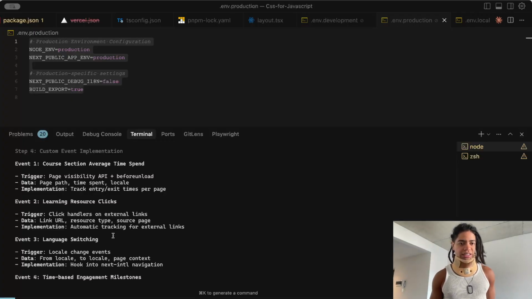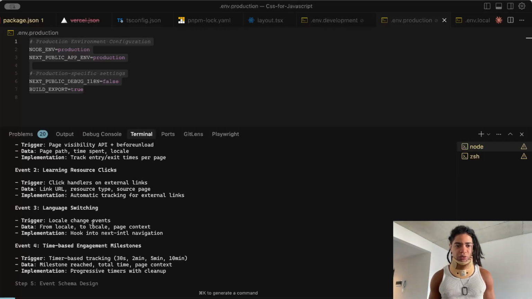And what are the data that we need? Page Visibility API plus beforeunload. The other is click handlers on external links that trigger. Language switches are locale change events. This is something that we can use with the hook from the internationalization, so we can query data to that.